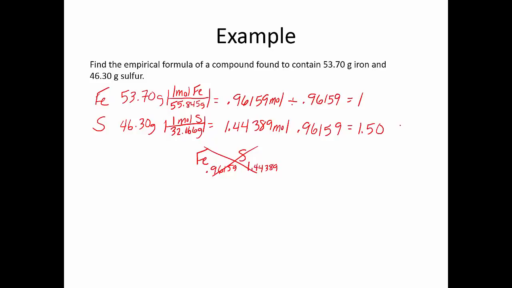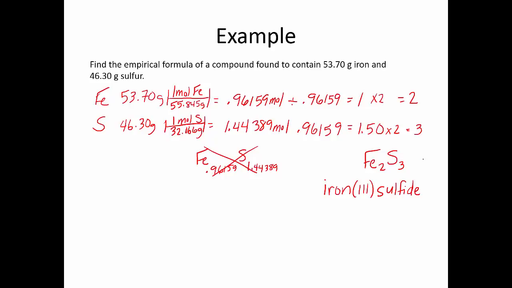So this is where that next step came in. This is like a half. So how do you get rid of a half? Multiply both numbers, because again, what you do to one, you have to do to everything. Keep them in the same ratio. So that's a 2. This is a 3. So we know Fe2S3. Oh, hey, we could even go further. Say, okay, name this. This is iron(III) sulfide. Because we know iron could be either an iron(II) or an iron(III), and from this we figured out this was iron(III) sulfide.